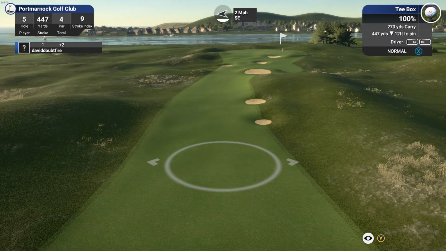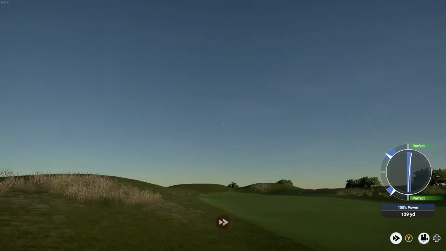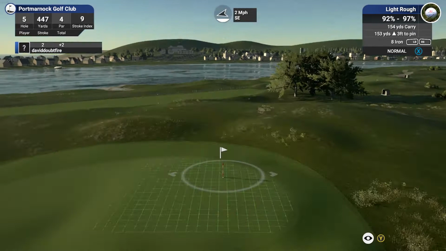Now, hole five is a par four, measuring 447 yards, stroking at nine. Good shot. It's going a little bit right. Now, he's playing the light rough. That's unlucky to get it.